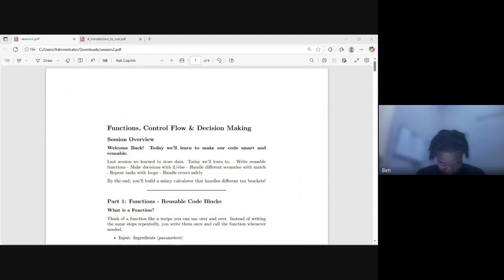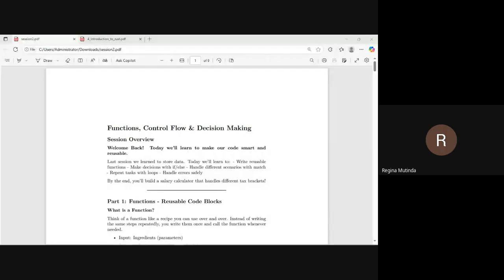Because we're gonna need it from tomorrow. Okay. And Regina, did you manage to install Rust? No, actually, I wanted to tell you, when you sent the link to the Telegram on Tuesday, I tried to join the group, but unfortunately I couldn't. I wanted to write an email so that you could resend it, and I just said let me wait for the class. So I didn't get the things we were supposed to, and I don't have Rust.